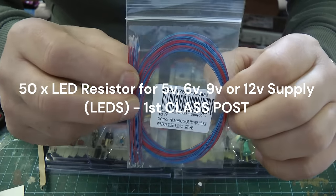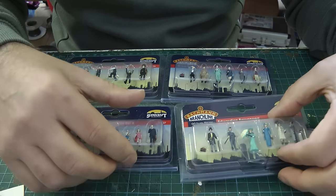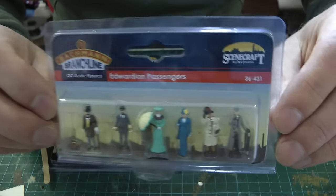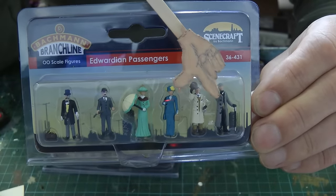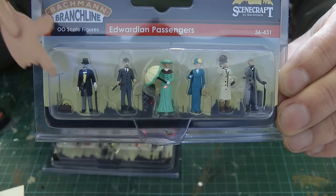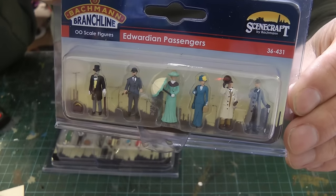They're quite reasonably priced. Over the last few months, I've been collecting the new range of Bachmann figures. They are about 12 quid a box or a packet, and they are lovely in their detail. You could pass a few of these off as characters if you like. Here we could have Sherlock Holmes and Dr. Watson. Quite easy to look like them. And there we have the director of the railway. And all the rest you can make up whoever you want as characters, but they are a lovely set.